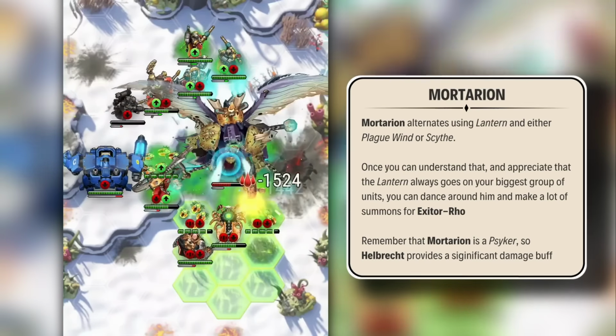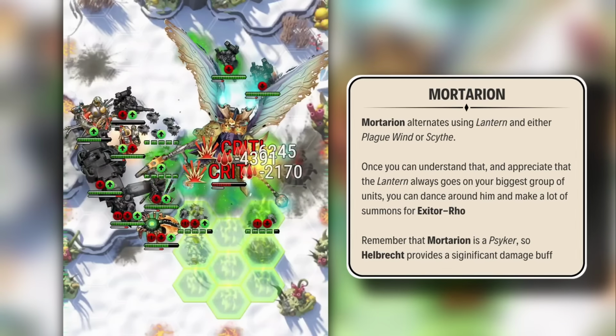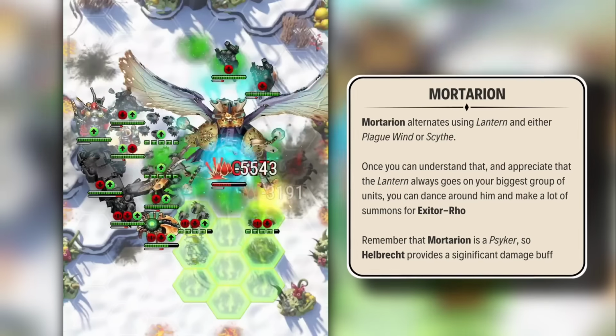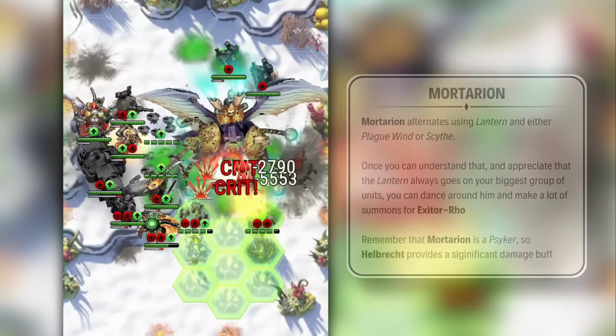Mortarion also does damage every turn to units in melee, so Aleph Null acts like a personal healer for Exeter Row after she has summoned some scarabs to populate the battlefield and distract the boss.